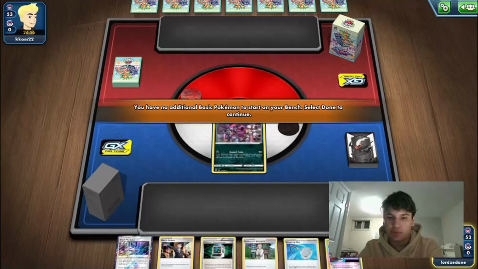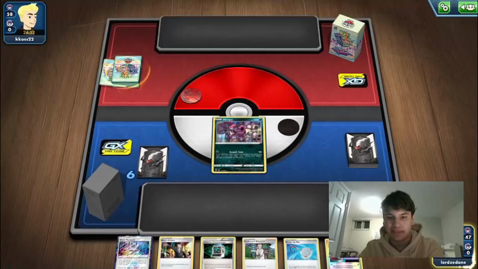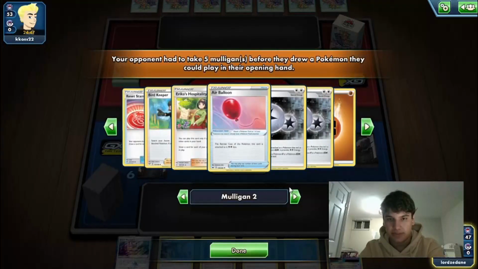Hoopa's fine. We have a Scoop Net in hand. But, once again, our hand is not very good. Maybe we'll top deck out of it again. Because, yeah, this is even worse, because we don't even have an energy.